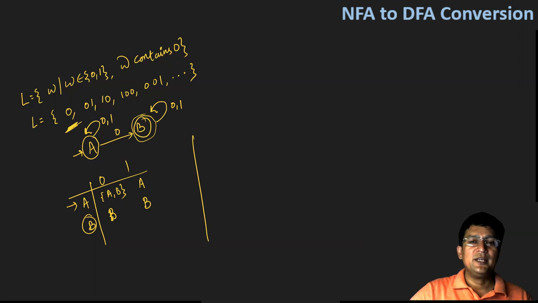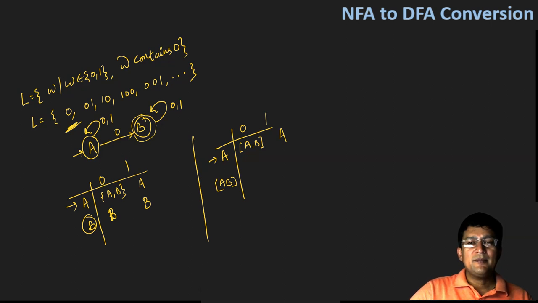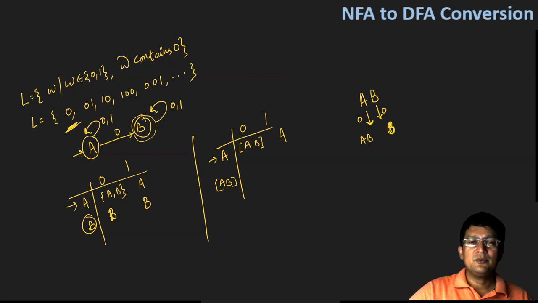Similarly, we will draw the transition table for the DFA. I will start with state A, and whatever new states come in, I will take the transitions of those. At state A with symbol zero, I go to both A and B, so I write the combined state AB — this is treated as a single state. On A with symbol one, I remain at A only. Now I'll compute transitions from AB since it is the new state. On AB with zero: the transition of A with zero gives AB, and the transition of B with zero gives B. Taking the union, AB with zero gives AB.